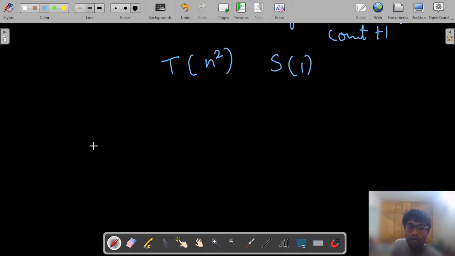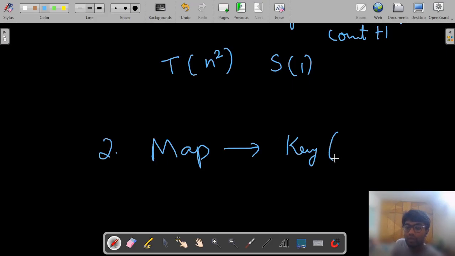Coming to a better approach, we can think about having a map data structure which stores keys, maybe a string of pair numbers, maybe 1 comma 2, and the value will be count.